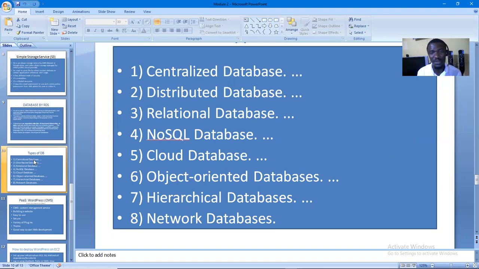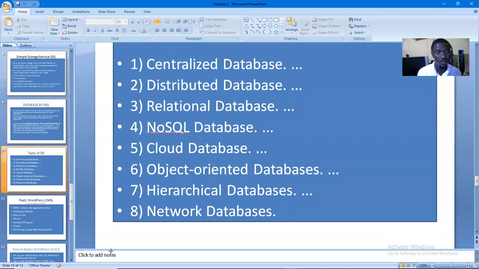We have the object storage database. So many databases. We have hierarchy database. Maybe you've heard of Oracle. Oracle is a company that mostly deals with relational database and other databases. I don't want to focus more on that because this class is not really about database. It's just a little idea because we are going to be installing one database called MariaDB. I want to use MySQL to query it.